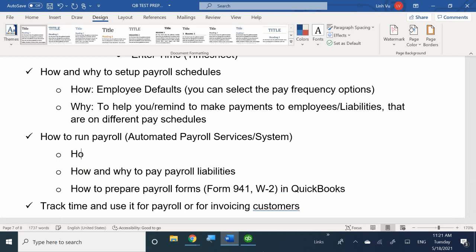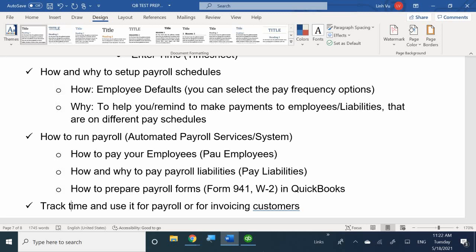To pay your employees, you simply click pay employees, and it does all the calculation for you. How to pay your liabilities? You just click pay liabilities. And then how do you file your forms? You click on file your forms.